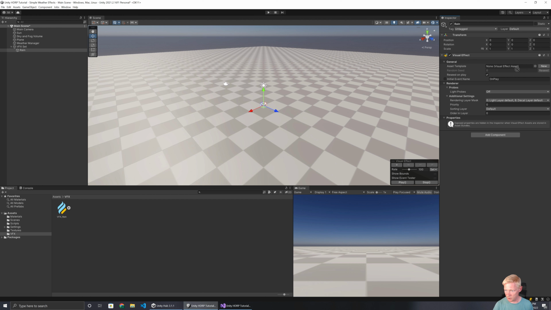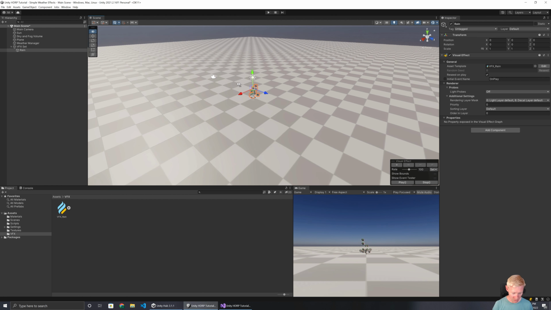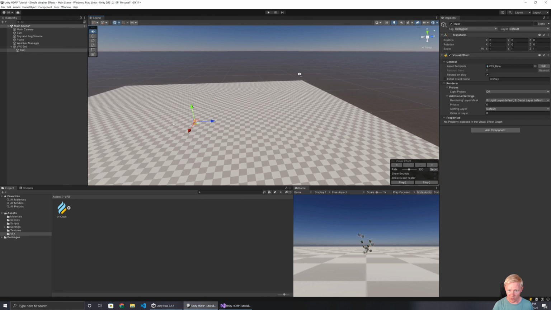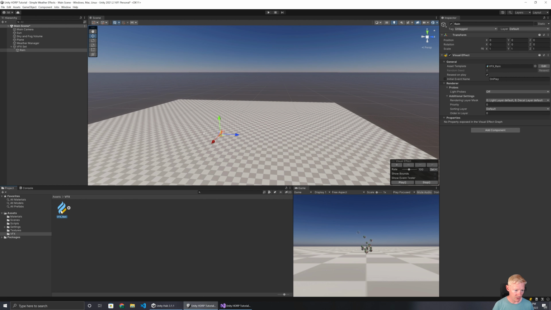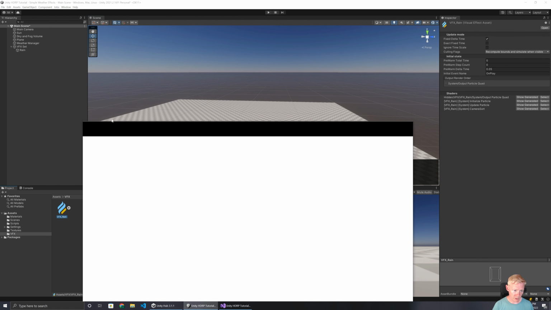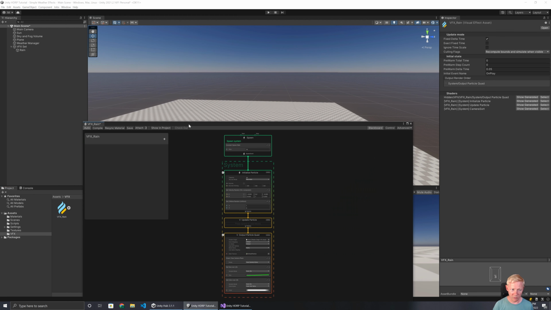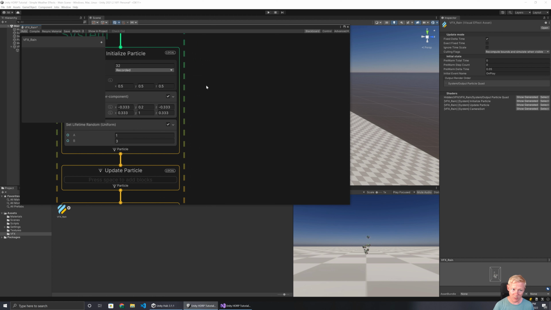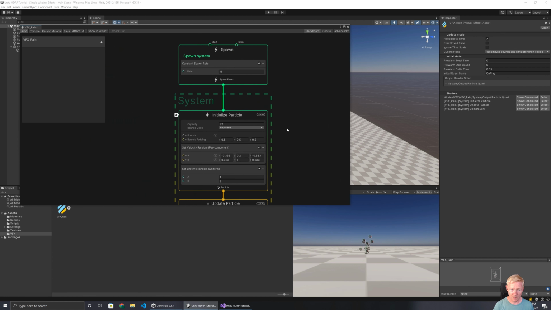Now, as soon as I do this, we'll see some particles appearing there. Obviously, that's not quite what we want for the rain, but that's our starting point. And so what I want is something where the rain is going to encompass this volume. So let's get started with configuring this. When I'm working with VFX graph, I usually try and have the game view visible at the same point in time so I can be working with it.